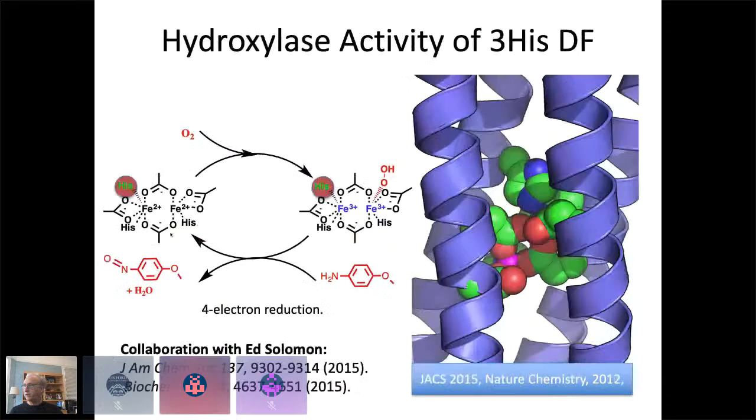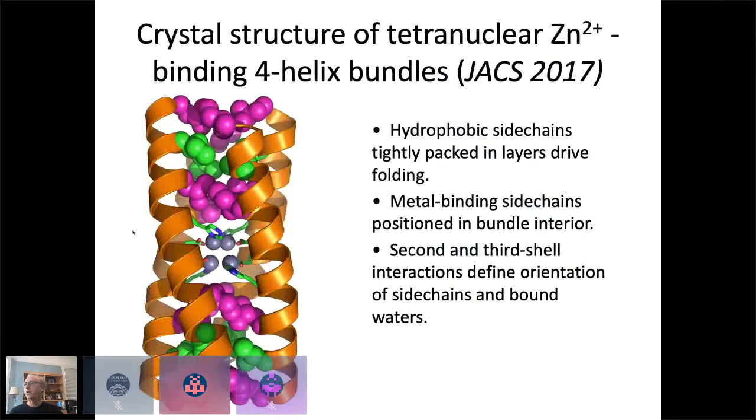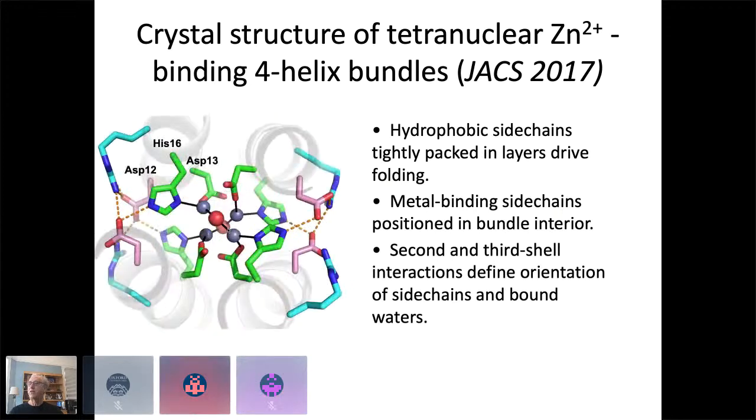By changing the environment of that binding site, we were also able to change its activity so it instead hydroxylates here on the amino group and then subsequently oxidizes further. We've come closer to the oxygen evolving complex, designing tetranuclear systems shown here, in which we have bound waters, second shell, and third shell ligands, all precisely pre-organized in precisely the way we had designed.